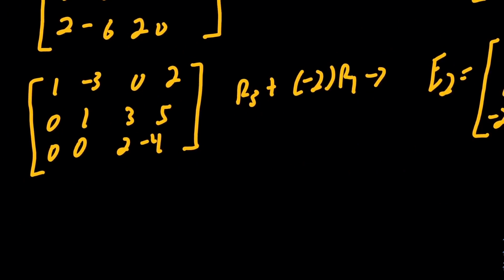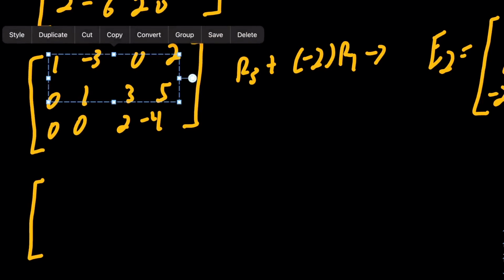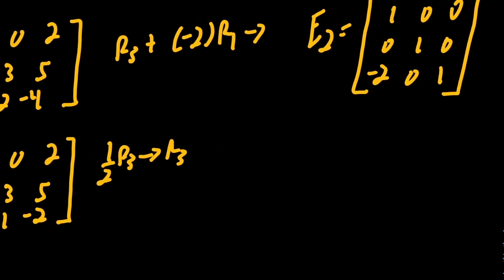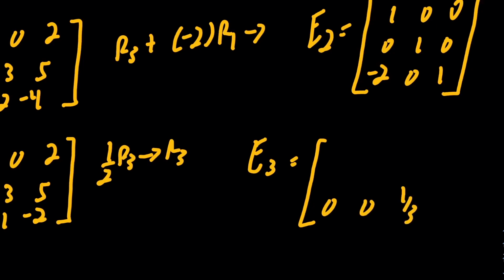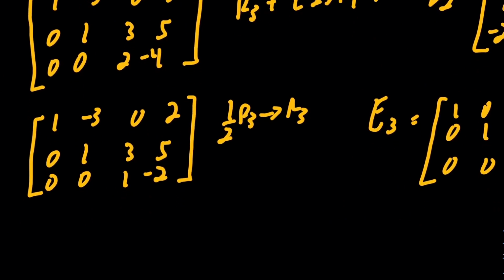Okay. There's just one more thing we can do. And I believe it can be even made simpler for our sake when it comes to multiplying it. We'll just grab the entirety of row 3, and we'll divide each entry within row 3 by 2. So it's just going to be 0, 0, 1, -2. And the operation is simply going to look like this. And we can apply the implication for the elementary matrix as such. Where the third row is just 0, 0, 1/2, and rows 1 and 2 will remain as is. And there you have it. We have a corner consisting of zeros, and this matrix is technically in row echelon form.